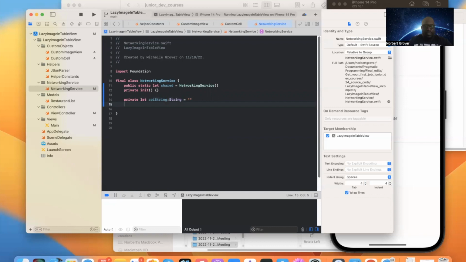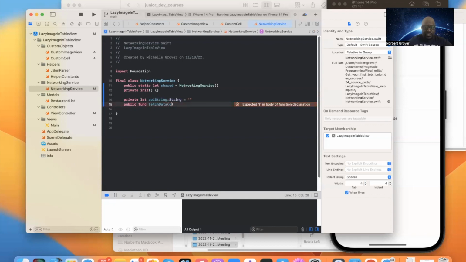Then we're going to create another one, public func fetchData, and this is going to be an escaping closure. And we're going to get back our list of restaurants, right?